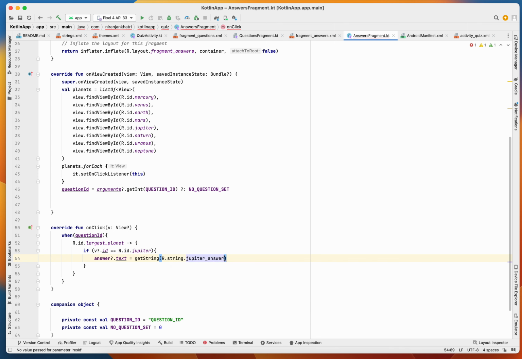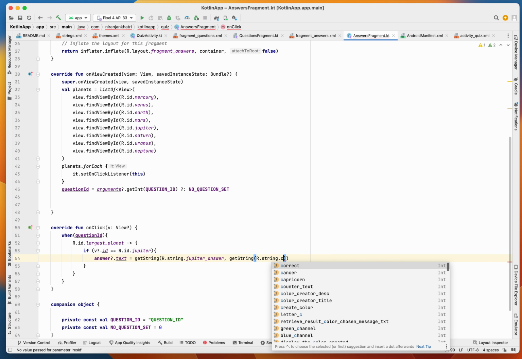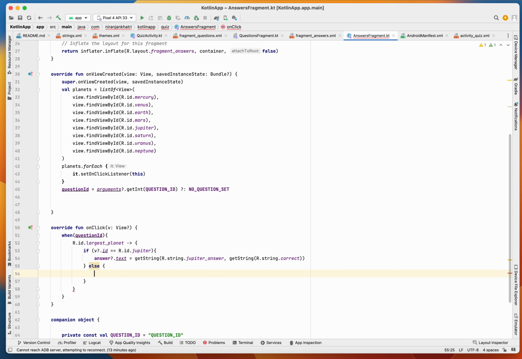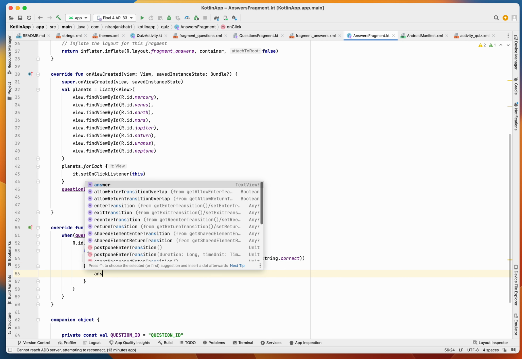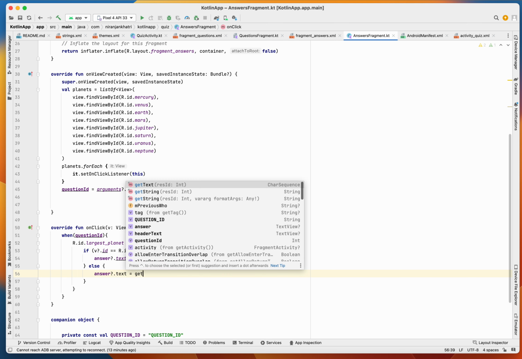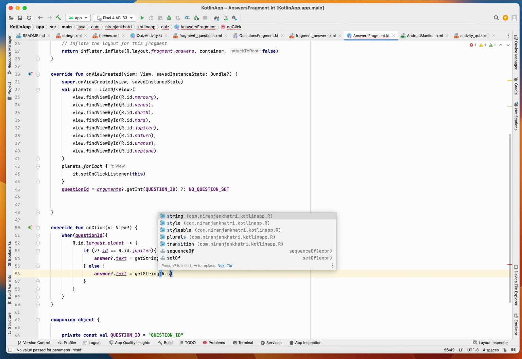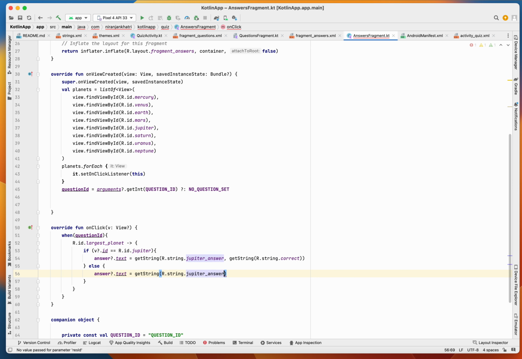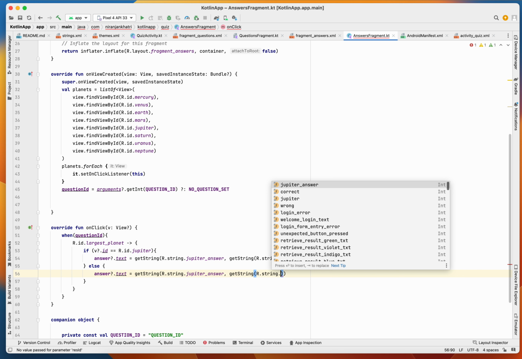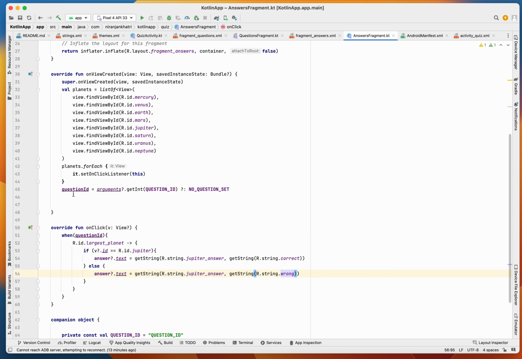So the string Jupiter answer, get string R dot string correct, else it's an incorrect answer. Similarly, we update the incorrect answer: string Jupiter answer, string wrong, because it's a wrong answer.